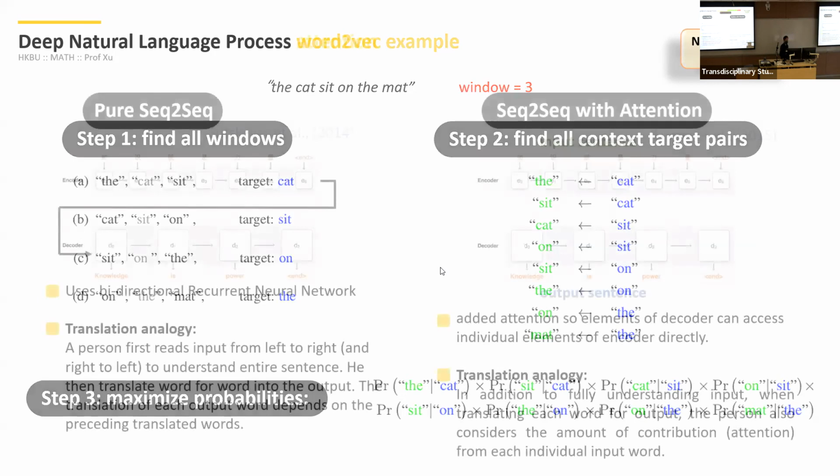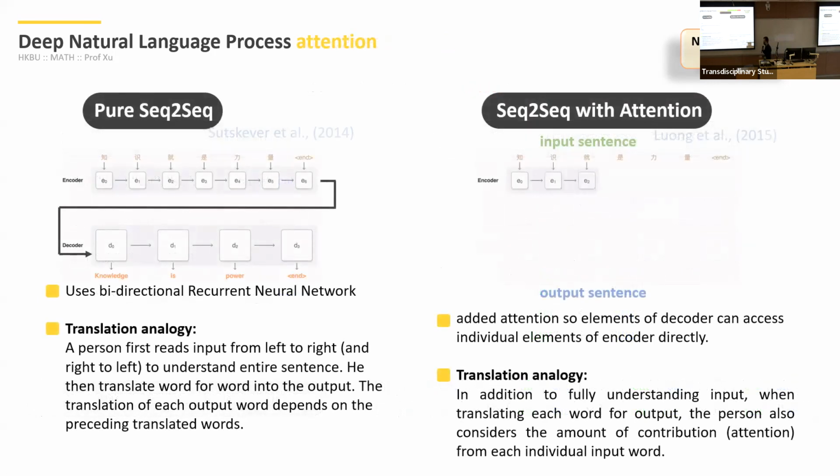Okay, so here comes the next mini milestone of natural language processing. This is where all the internet giants want to improve their translation engine. If people have been using Google Translate over a decade, you probably have realized that the translation became much better after 2016. In 2016, Google essentially changed the entire translation mechanism to a neural network based algorithm, as opposed to the statistical translation that people had been working on for many, many years.